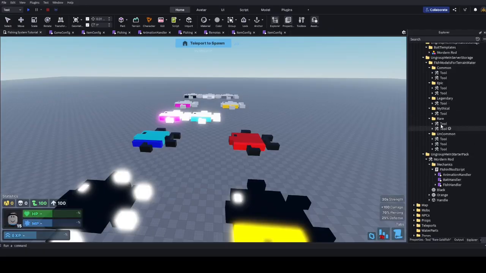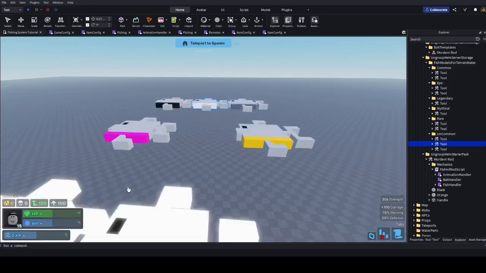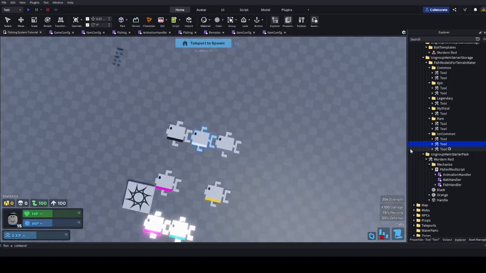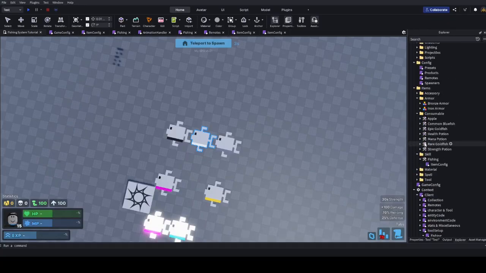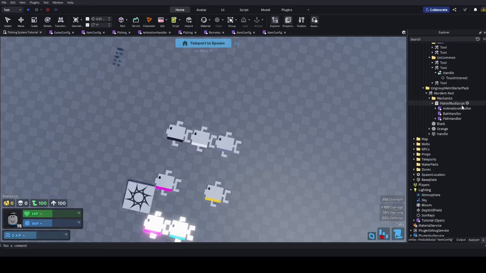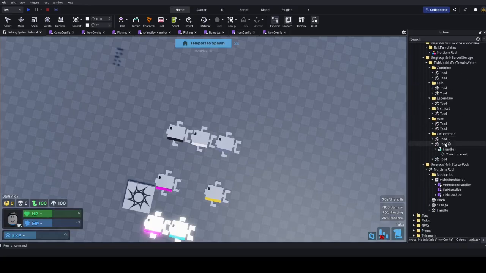And then uncommon, you can possibly deal with this a bit differently. So I'm going to use this one and basically paste it here. We're going to call this fish, oops, my bad, uncommon pufferfish.